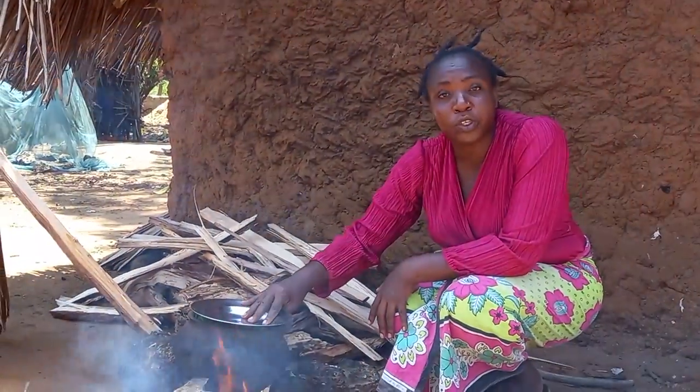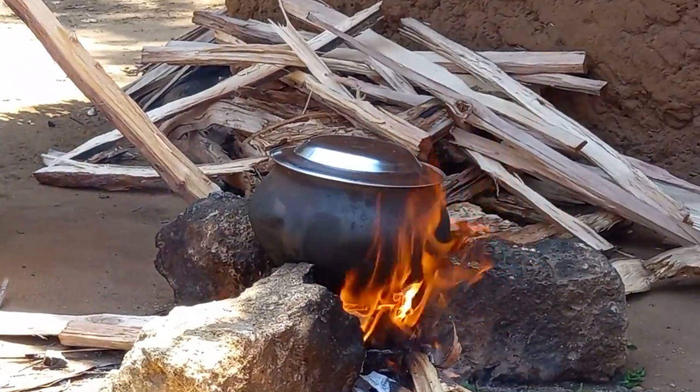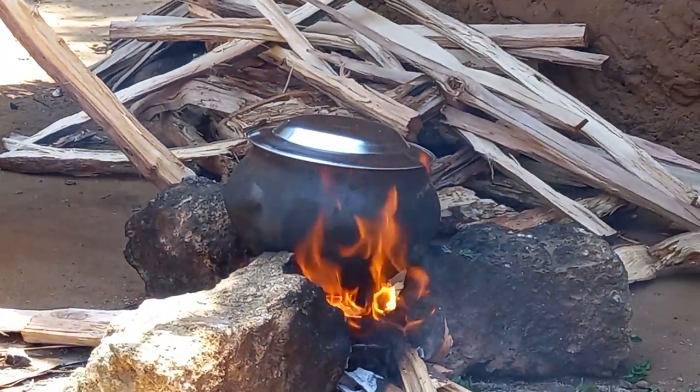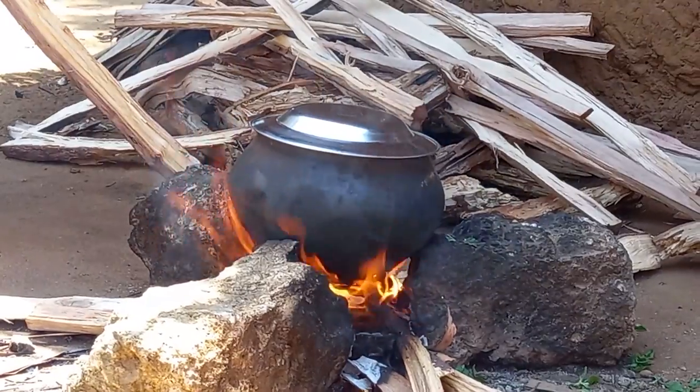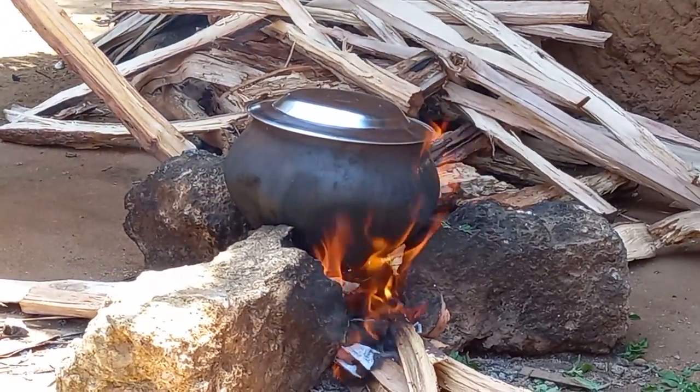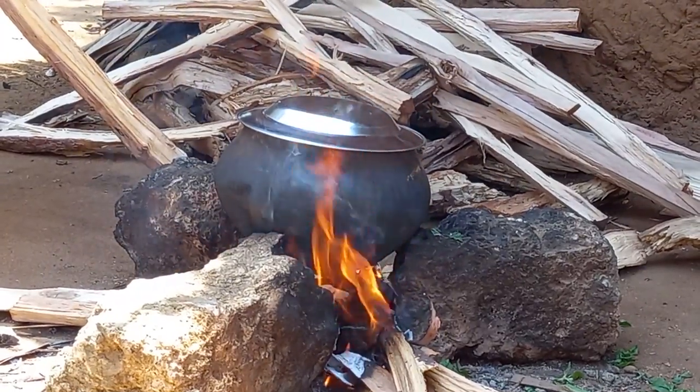Our vegetables to boil. Personally, while cooking with pot, any type of food, I find it to be very sweet. Let me know if really it's the same with you.